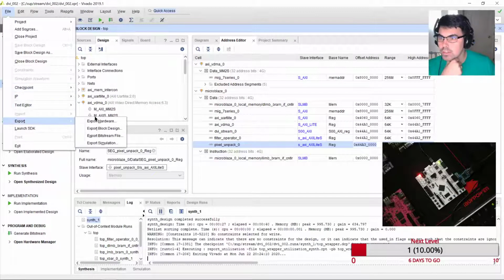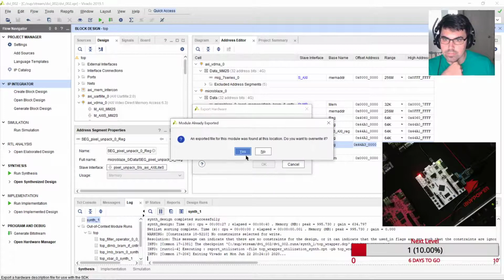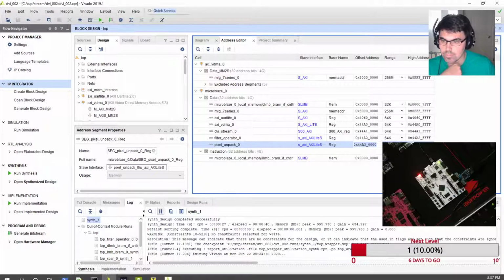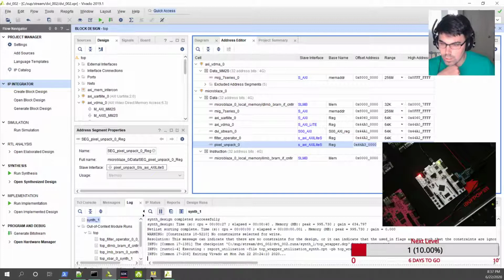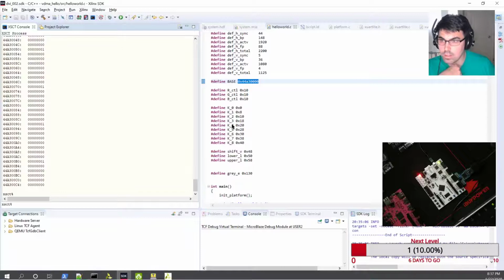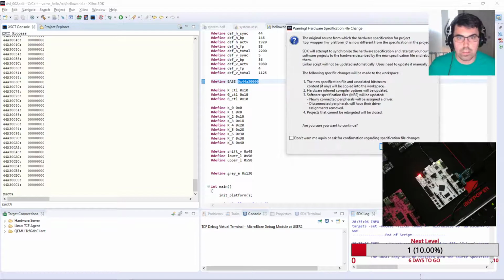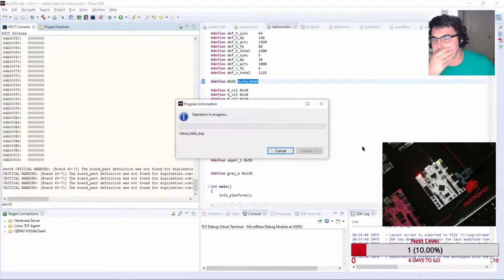Maybe the memory. Oh, I'll switch screens real quick, see if we can get this working. Okay, so let's update this.